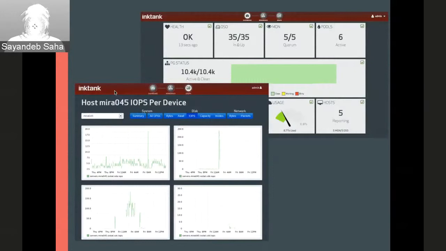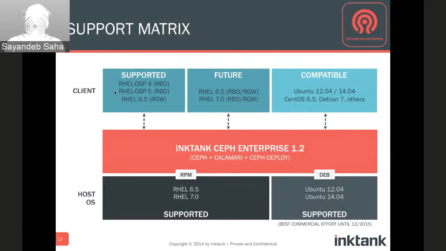So this is the support matrix for ICE. Again, it's a little different from Red Hat Storage Server, which supports pretty much only RHEL as the host OS. You cannot get Red Hat Storage Server or GlusterFS on any other OS today because it's not packaged as an ISV product. It's packaged as an all-in-one ISO that you install, and it converts your server to a storage server. ICE, on the other hand, is a tarball of RPMs that you can install on multiple operating systems, or host operating systems, as the InkTank folks call them.